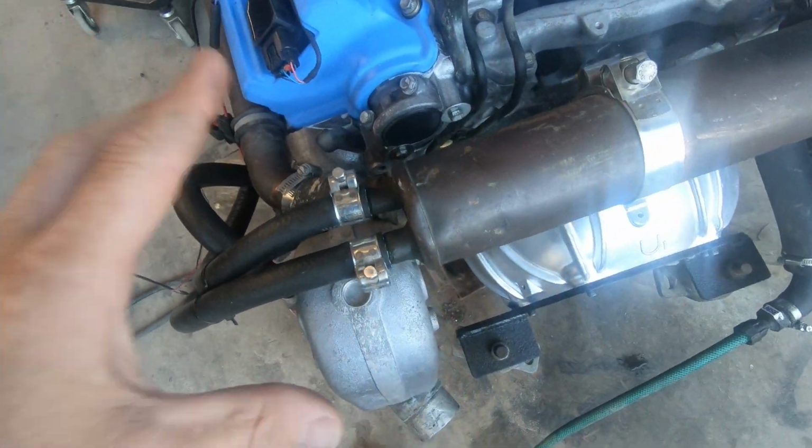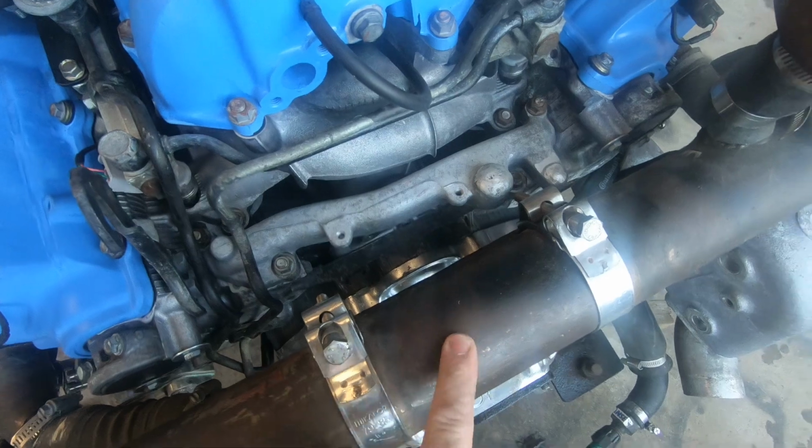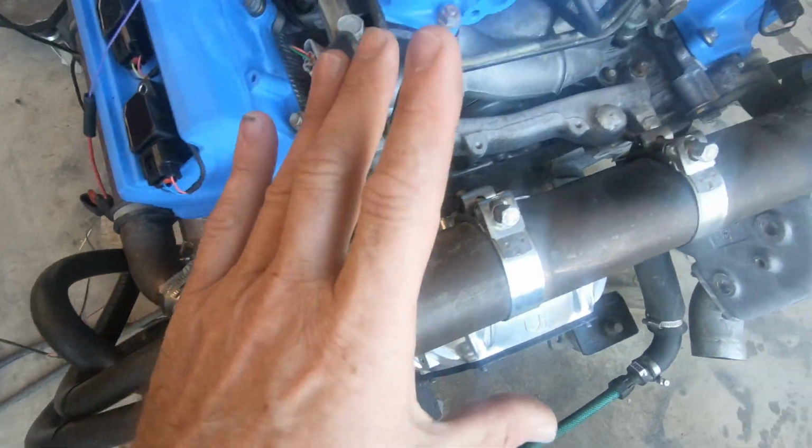And of course, there's not just air going into the engine. The air is acting on the radiator. The air is acting on the engine itself, on the sump. So those have an effect. Airflow, air is where we're getting rid of that heat. We're transferring it from the coolant into the air. In this case, the coolant into river water, which is then wasted. So there's something else that has a cooling effect on the engine.